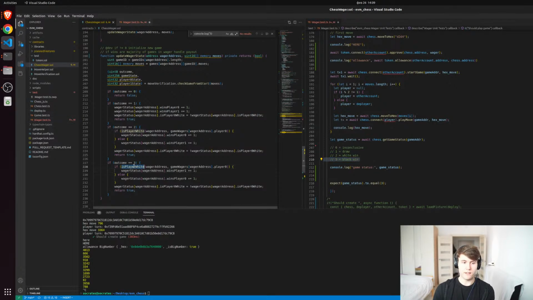Now let's say player 0 is not white, so this returns false, which means they get a win. And then we update who's the player. Next player is the opposite of what they were.